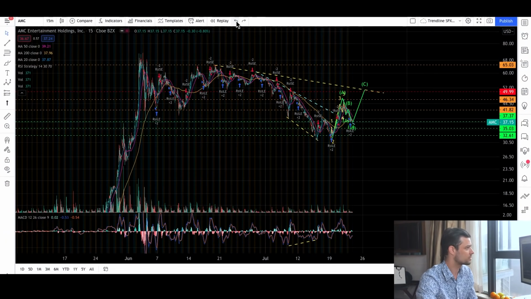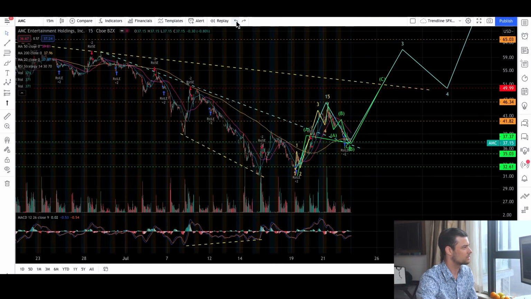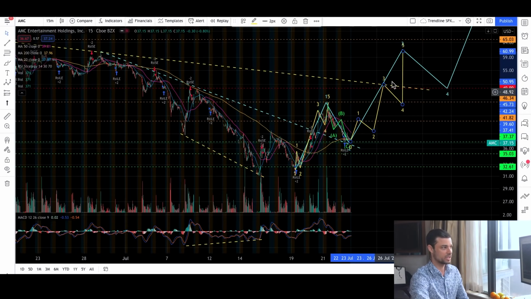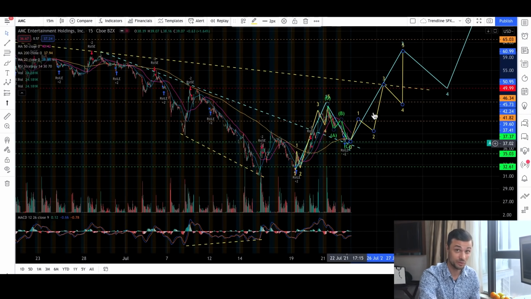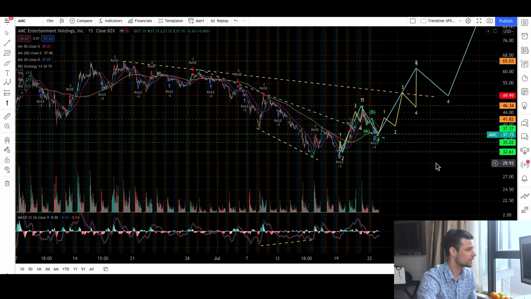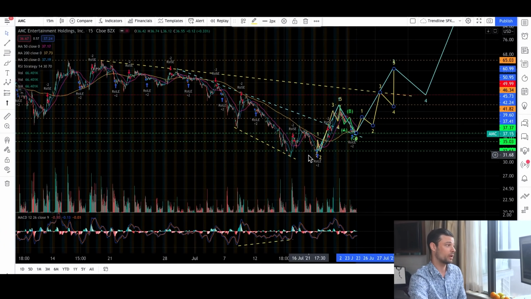So let me go back to the first scenario. Here it's totally fine to have something like this, okay? Even something deeper, right? I don't know, maybe the 1 is going to be smaller, the 3 like this, so it's totally fine to have a rejection here. We expect a rejection here. There's going to be a rejection, 90% probability, if we go from 37 to 50, guys, especially that quickly. So it's a nice profit-taking area. I know you guys don't like that, but I'm just giving you day trading tips here. So third information, we have 5 waves here.